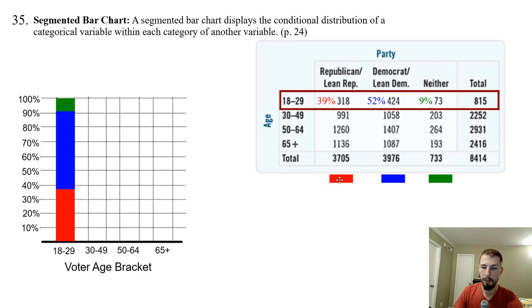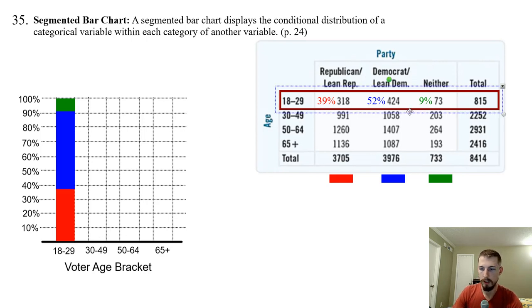And so what I'm going to do is give you a key. With each one of these categories I'm graphing out, I used the colors you would associate with them anyway, so it helps with interpretation. Our first 39% is going to be conservative, 52% is going to be Democrat, and the top 9%, you could add those two percentages to figure out where it goes, but I knew the top 9% was going to be neither. Then you'll do the same thing for the other two.